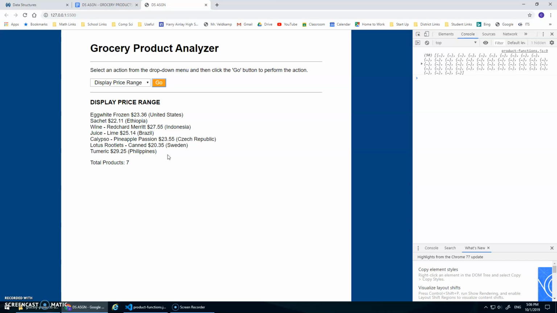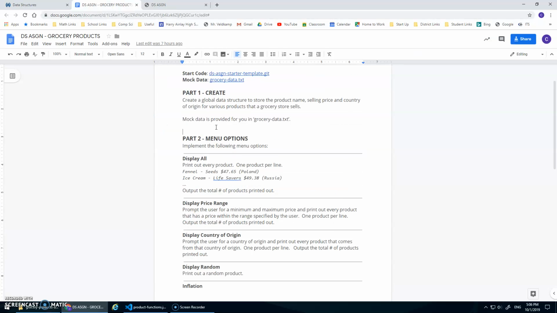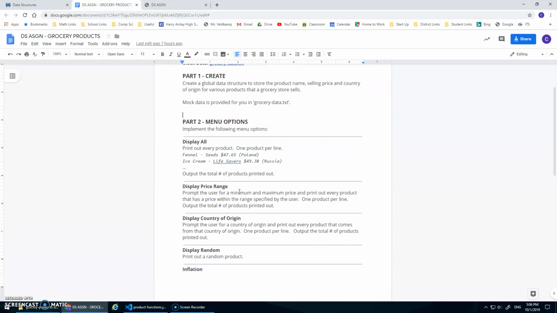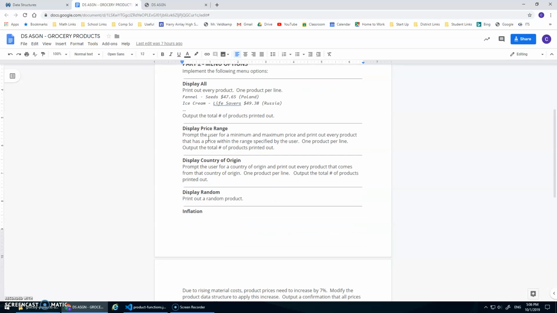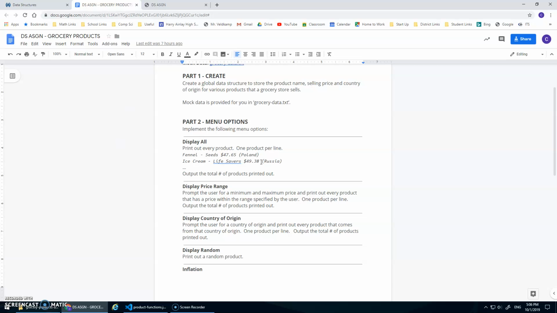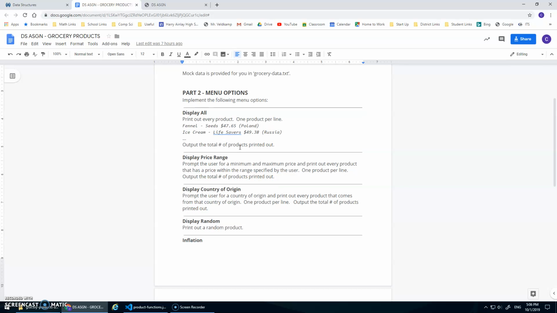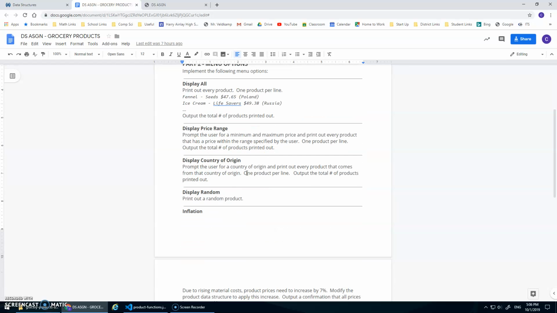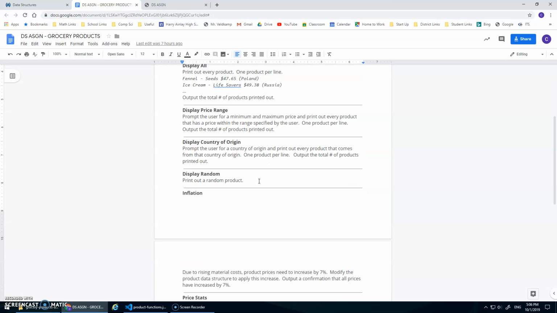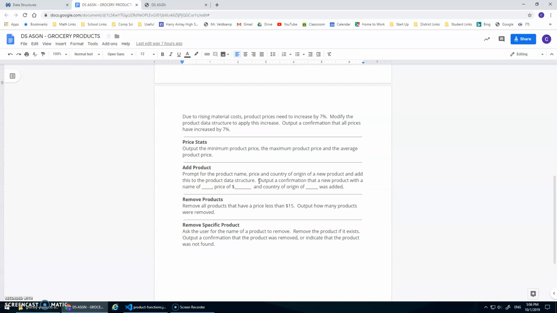Awesome. Okay, that's cool. All right, so that's the first 2 menu options. This is taking me a lot longer because I'm explaining things, trying to do it the most optimal way. Hopefully once you get through this, other assignments like this will go faster because you'll have seen how to do this. You can even just take this assignment because I like this assignment because it kind of hits all the key things. We have to create the data structure. We've got to loop through the data structure. We've got to do if statements and test the stuff inside of it. So I like this assignment. Hopefully you're finding it useful as well. And I'll probably create other assignments similar to this to test your ability to do all these things.